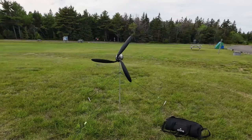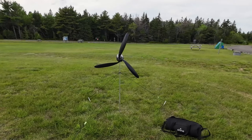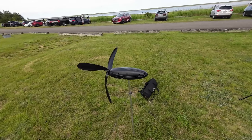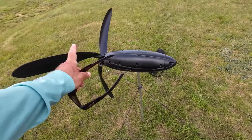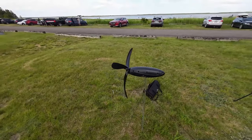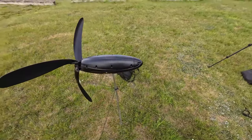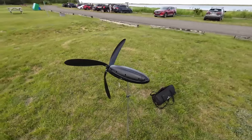I'm going to pick the camera up off the tripod and take a little walk around so we can watch it and I can show you the LED as it lights up. The Shine will find its own nose into the wind. By the way, this is what they call a rear turbine — the wind is moving in this direction, and the turbine blades are at the back end of the unit, not the front end. It acts like a weather vane and can spin freely on the mast, it just has to have enough wind to get it going.